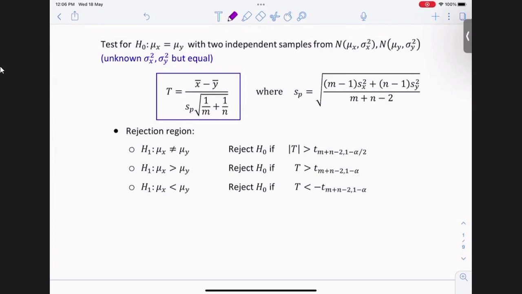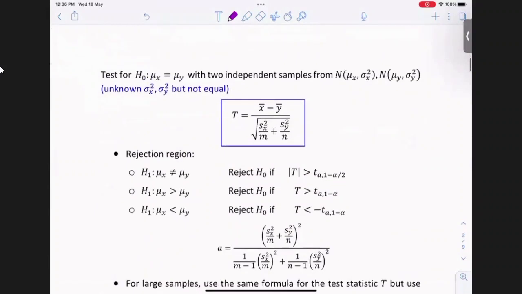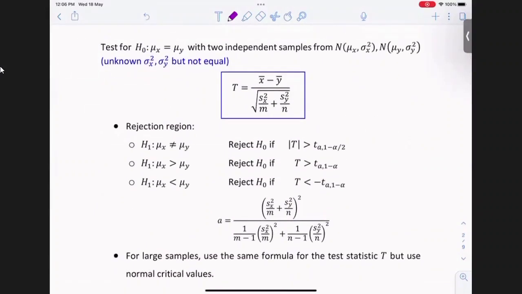Also, the t quantile is used for computing the confidence interval in this case. So doing tests and calculating confidence intervals, actually the procedures are very similar. Now, suppose we have two samples drawn from the normal distribution. The population variances are unknown and also not equal. You cannot assume them to be equal.